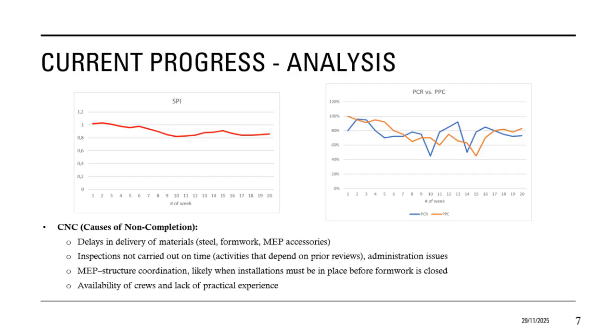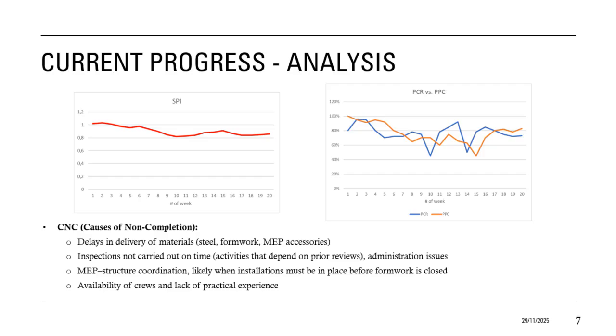For its part, the PCR shows considerable variability. Despite reaching high values in certain weeks, like 95% and 96%, it also falls sharply in others to levels of 45–50%, indicating that the release of restrictions was not consistent over time. This inconsistency is directly reflected in the reported CNC, where the factors that most affect execution are recurrent: lack of experienced labor, lack of space, lack of materials, poor performance estimates, as well as specific cases of administrative problems and project changes.